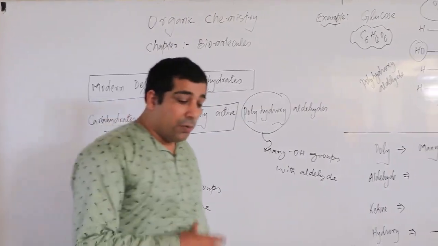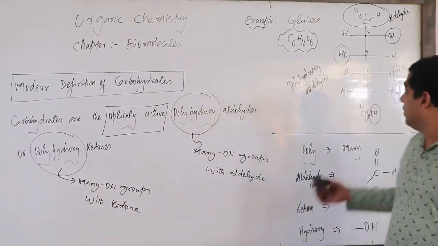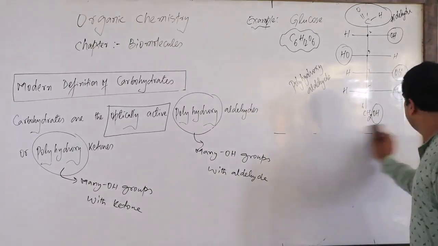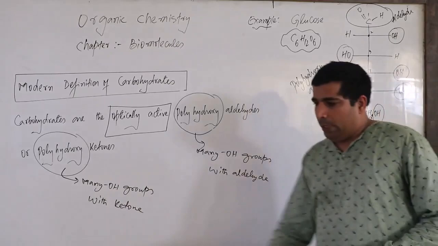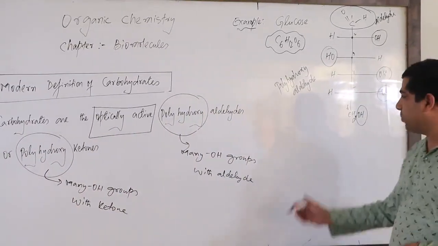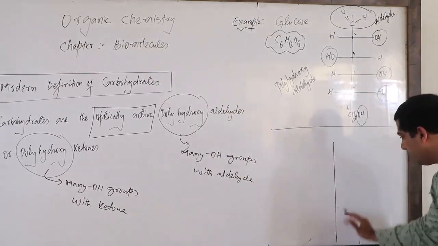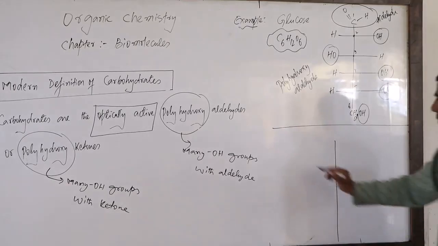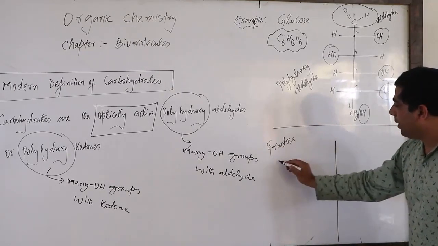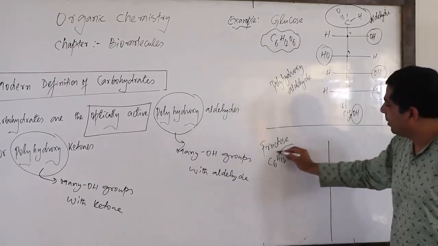Now the point here is that I would like to give one more example about fructose, or we call it as fructose actually. So let's talk about fructose. So your pronunciation may vary. So it's fructose in actual sense. So let's have a look here. Fructose molecule. Formula is C6H12O6. The same molecular formula.